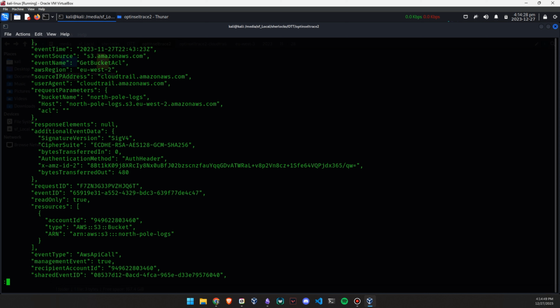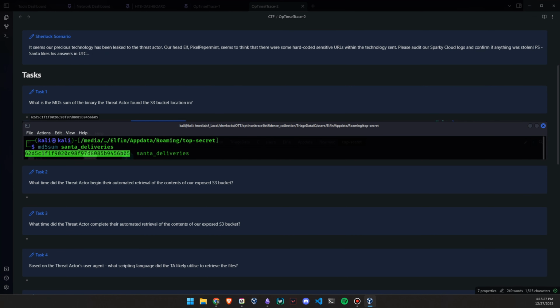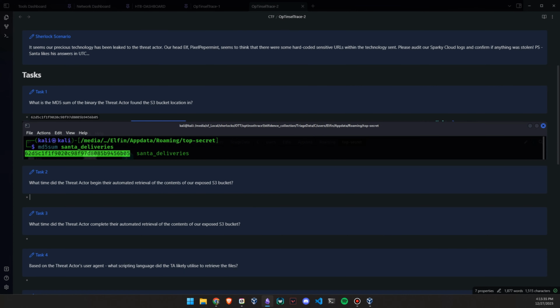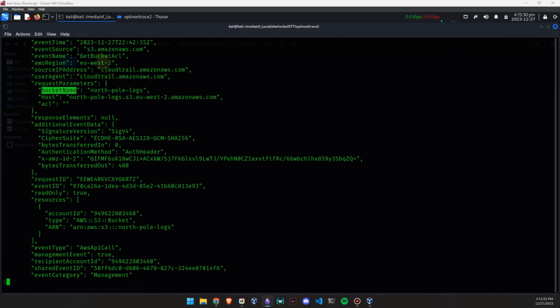So we need a time frame, but before that, let's gather some other information like the username, if there is any, or maybe anything related to that. So let's read a few files over here from which we can extract some data. If you see, we have event time, which might be helpful. We have AWS region, we have bucket name, and we already have the bucket name from this file, which is Papa Noel. So this is going to be the bucket on which we might be performing recon or fetching the answer from. Next, there is a type, read-only access.